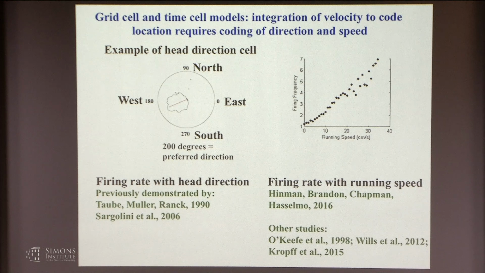But moving on, I want to talk about the fact that both these types of models integrate velocity for generating the grid cell responses. So they use both direction and speed, and this is consistent with other types of neuronal responses in the entorhinal cortex. In particular, there are cells that code running speed as animals are moving around in an open field environment. These will change their firing rate with the running speed of the animal, and there are neurons that code head direction, originally described by Jim Ranck and also by Jeff Taube.